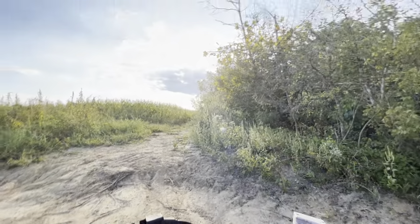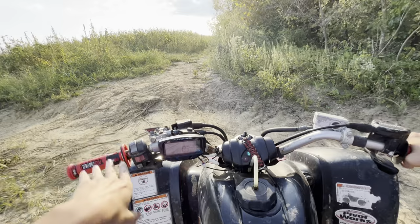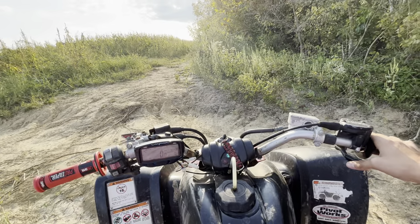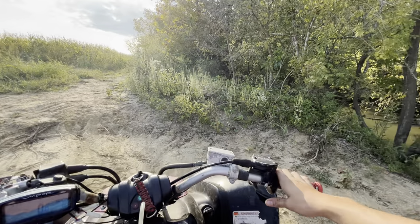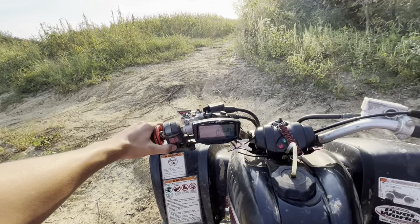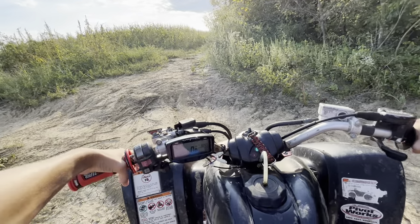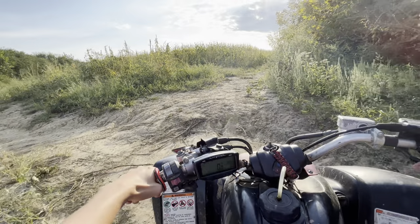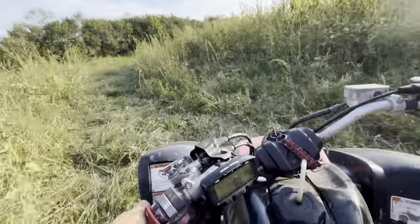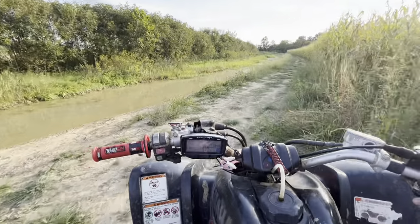Got the Raptor warmed up. On them reviews - that carburetor I bought off eBay was eighty bucks, so it's still a Chinese carburetor but it's somehow running good - makes no sense. It kind of sputters a little bit right in there, barely giving it gas - a little bit more than barely. It sputters just a tad bit so it needs to be tuned. I'm gonna go slow to show y'all what I'm talking about.